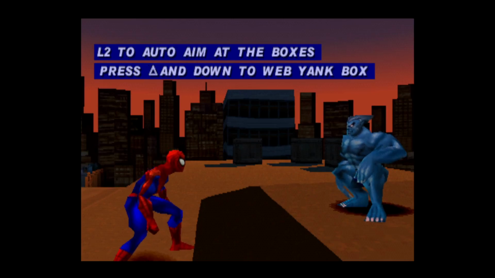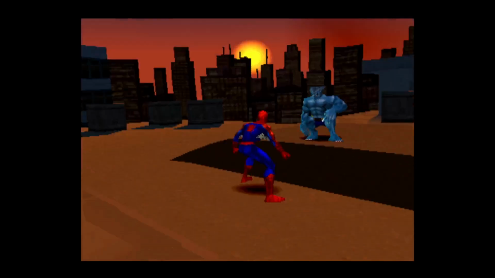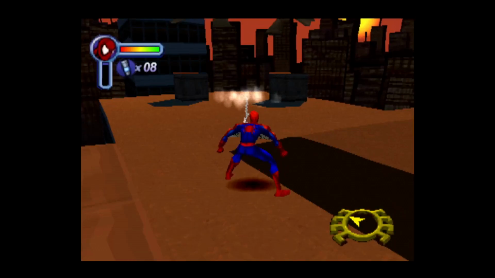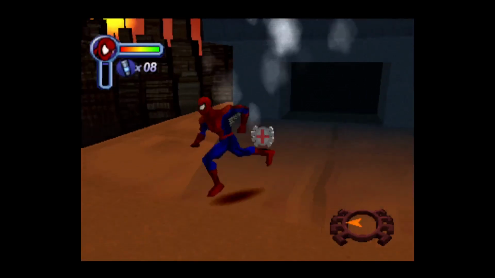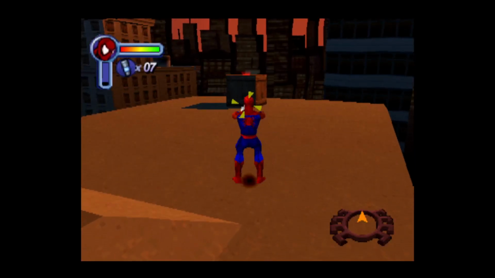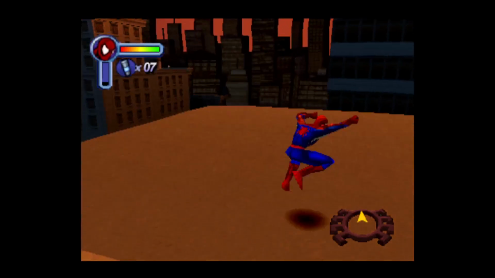I can cycle through targets by pressing the L2 button. I can pull them towards me by pressing web and down, or I can pick them up by pressing punch and throw them by pressing punch again. Okay. That should come in handy in a fight. Oh, well, there's your answer. There's this comic book. Ha ha! Look what I found!